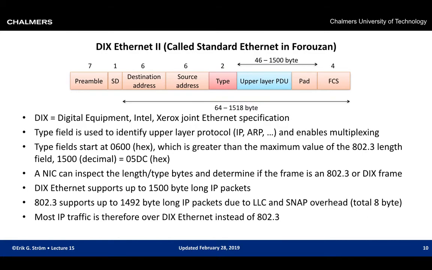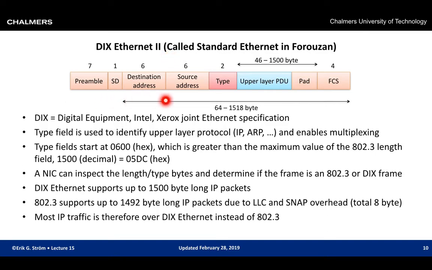Okay, so then the problem now is that there are 2 Ethernet standards. One which is the 802.3, and the other one is this Ethernet version 2. So Ethernet 2 or standard Ethernet or DIX Ethernet. These are all the same. So it's a little bit problematic that if you look at the timeline, Ethernet 2 is actually earlier than Ethernet in the 802.3 sense. Okay, so this is the early standard, even though it says Ethernet 2. Okay, there was an Ethernet 1 also, but 802.3 came after this.